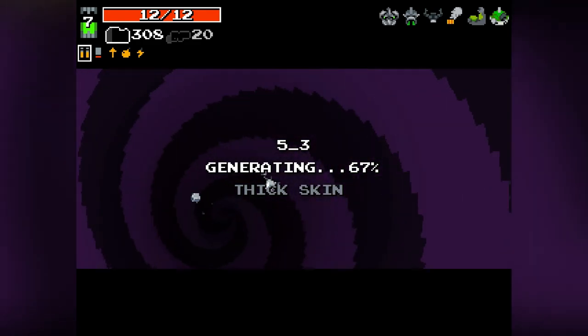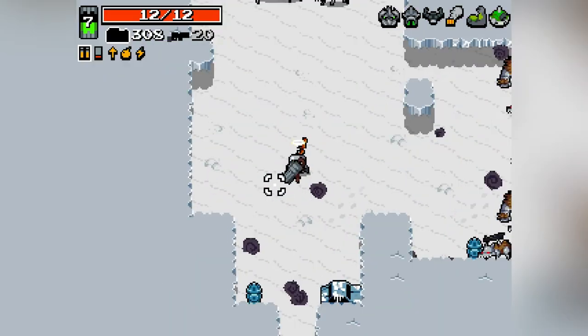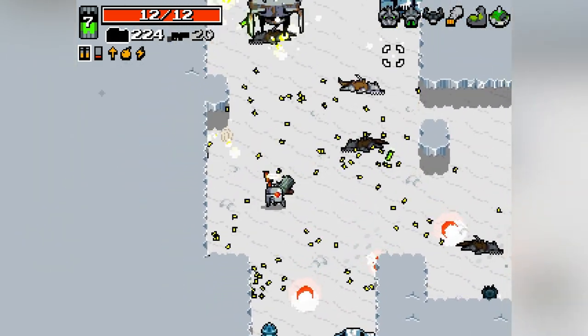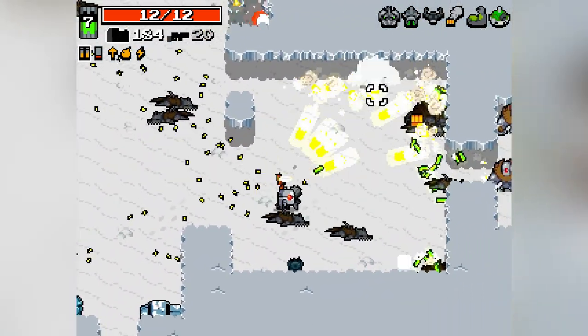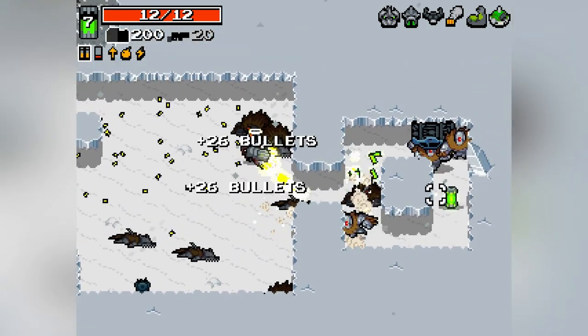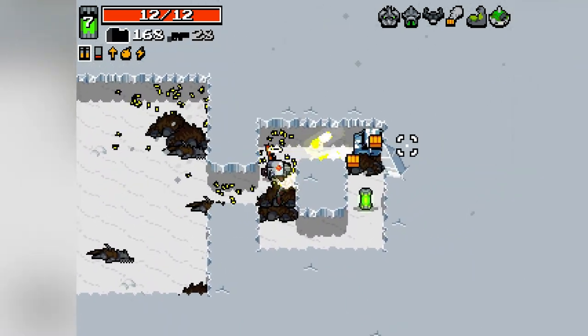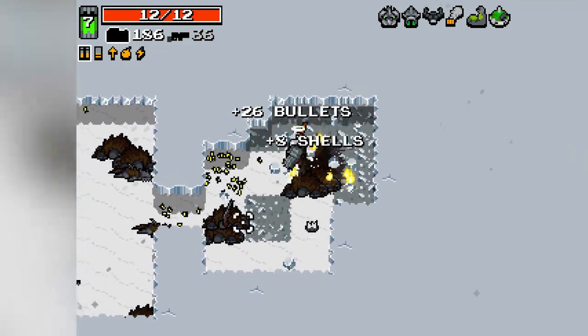Alright, we are gonna see the next floor. Of course. Of course, of course. It's gonna be the... Ooh, the one where it's going like 30 minutes instead. That's funny. Okay. There's the boss. Alright.